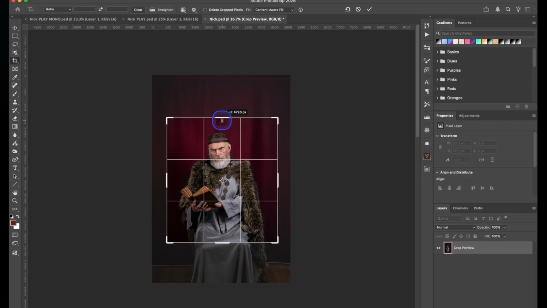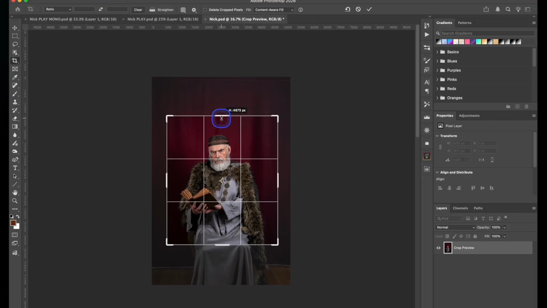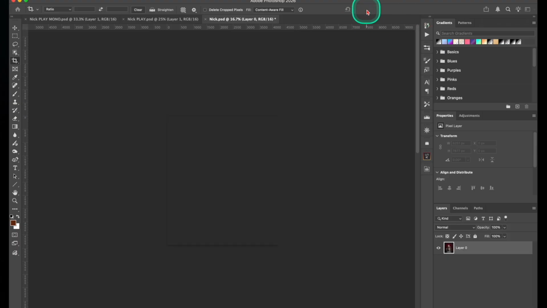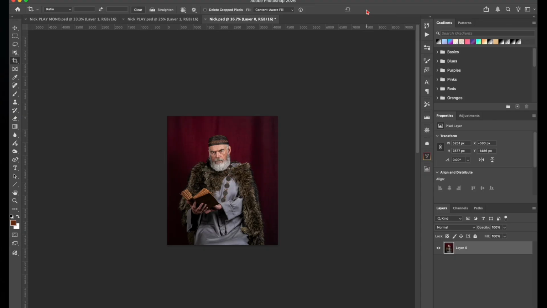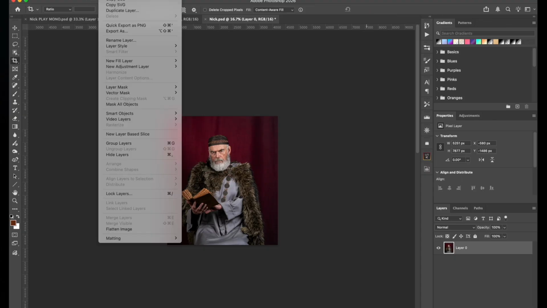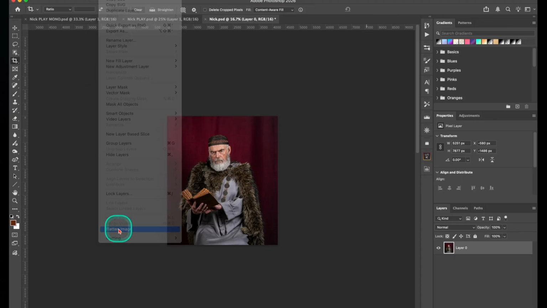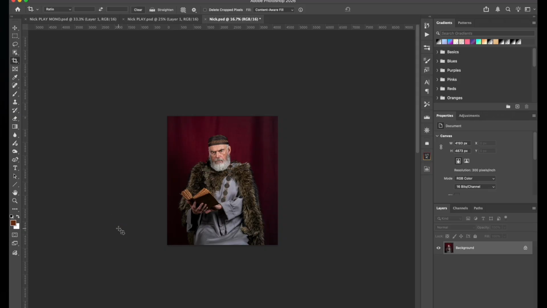Yeah, I think about there. I kind of like that. And I'm going to say OK. And then we're going to layer and flatten the image. So OK, again, we've not done an awful lot to this, but we're going to carry on doing some other funky things to him in a minute.